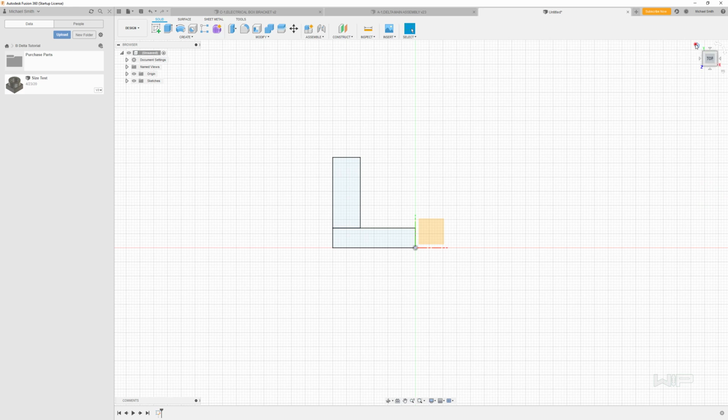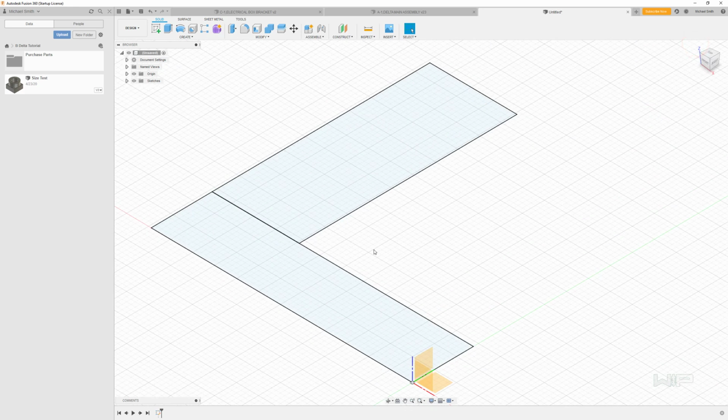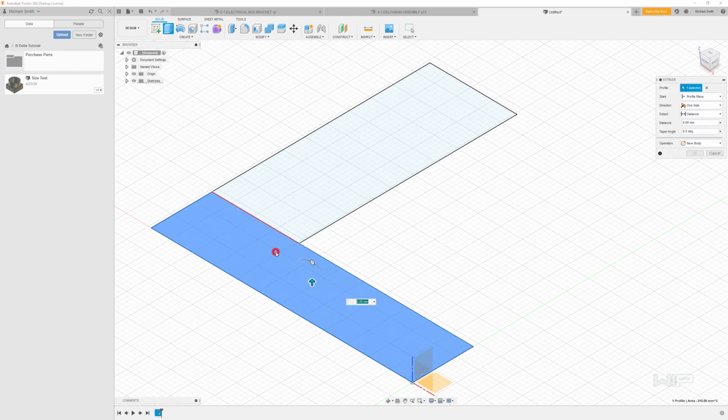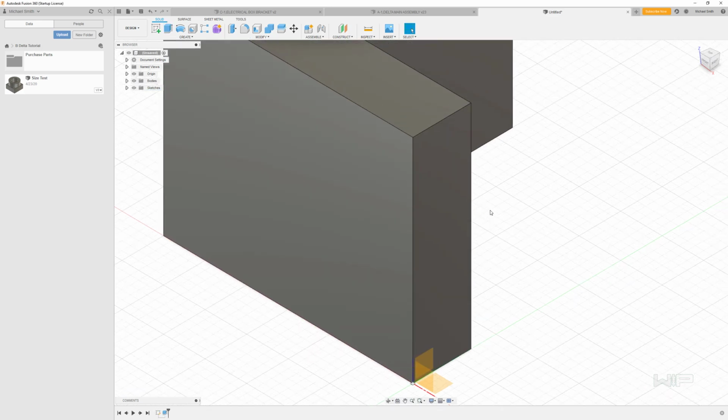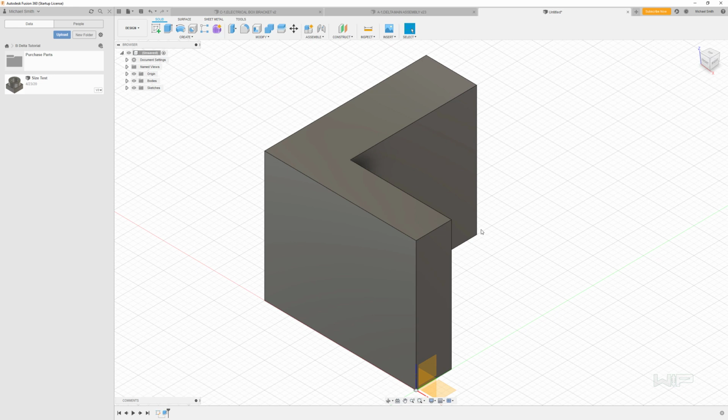And we're going to hit the little house so that we are back to looking at this in the isometric view. Now, let's go back up over here to hit the extrude button. And we're going to click on the two areas that we just defined right here. This is going to be 25 millimeters tall. Hit enter. Middle mouse twice, and we're going to zoom all again, and there we have it. All right, so we have our base geometry.